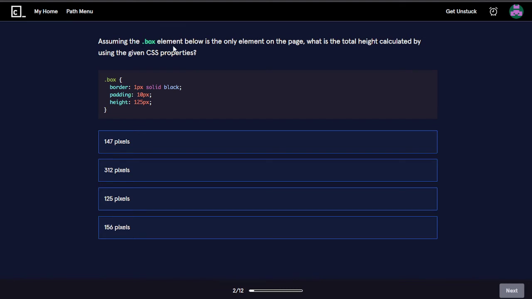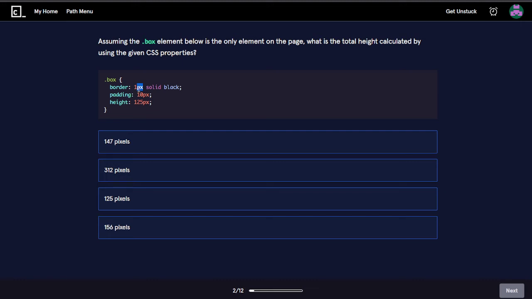Assuming the dot box element below is the only element on the page, what is the total height calculated by using the given CSS properties? The total height calculated will be a height of 125 px plus the top border and the bottom border, which is 1 pixel, so that will be 125 plus 1 equals 127.